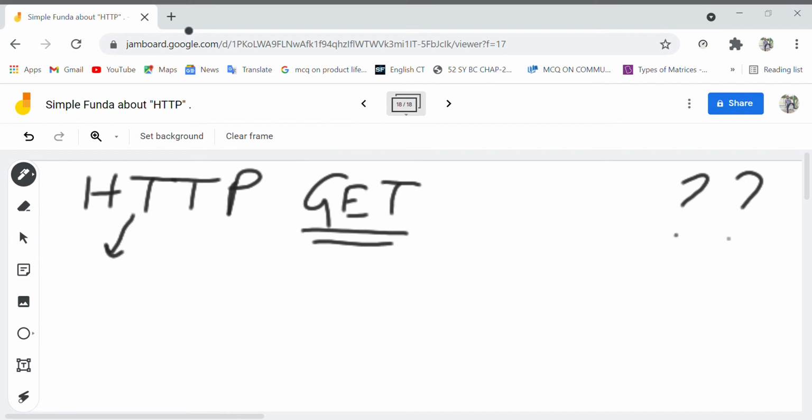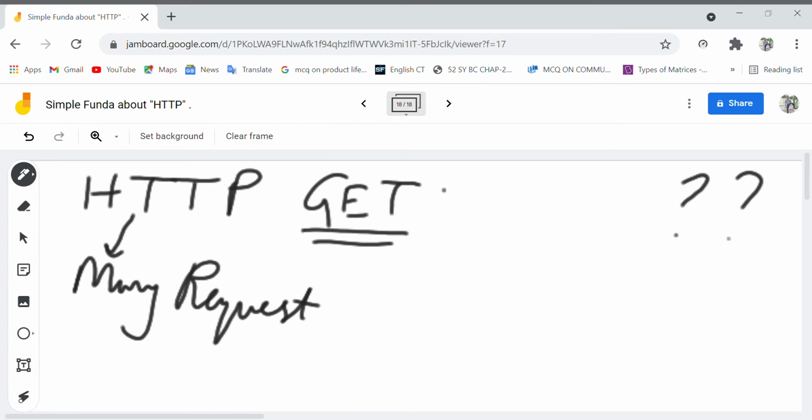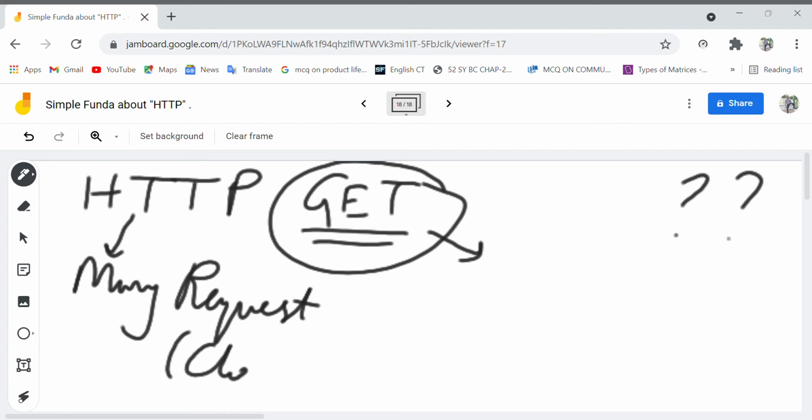HTTP has many kinds of requests. GET is one among them. So you can call GET a method which a client can call.